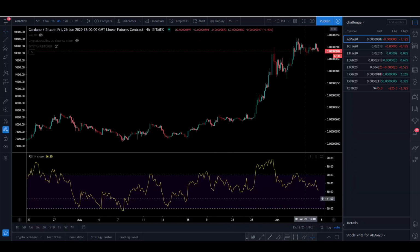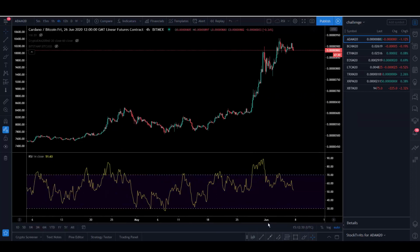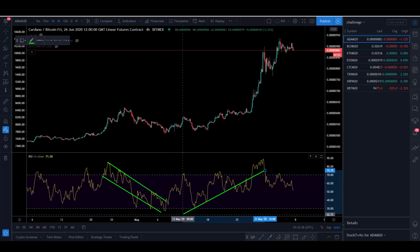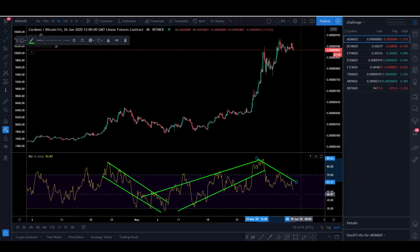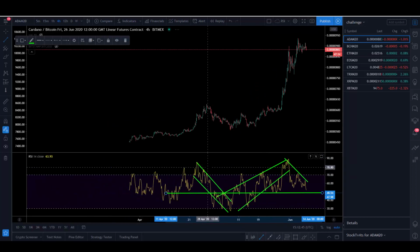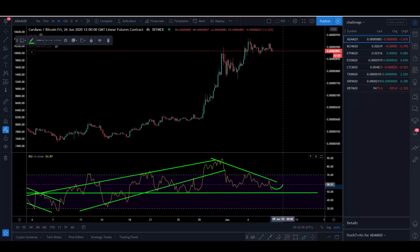So here again in the relative strength index on the 4-hour especially, I'm looking for the consolidations that bring it all the way back up and then break those trend lines. And so we're on our way down. If we do hold these levels, that is what will happen in the bull market. It'll continue to come down to these levels and go back up overbought, come down to these levels and go back overbought. That is what will happen if we're continuing to break higher from here.